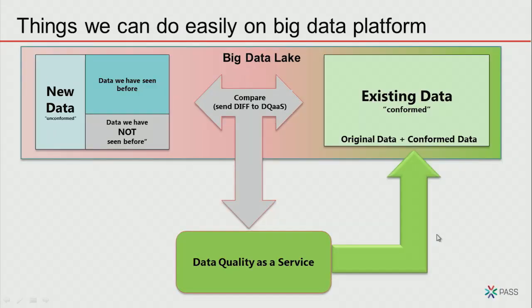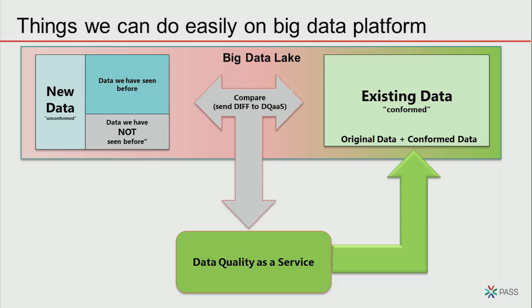So I'm giving you my secret, all right? So you guys can pay me later, all right? Basically, with the products that you have now in your hands, you can do things like diffs. You guys know what a diff is, right? That's basic stuff. You can say, oh, I've got this. What's different between the other thing? Well, basically, I'm comparing new data that's coming in, hence the raw, with my stage data, which I call existing. It's been conformed. If it exists, or if I get a match, I don't have to master it. But if I've never seen it before, I shoot only that to data quality as a service. So it's just like this, only do what I need to do.